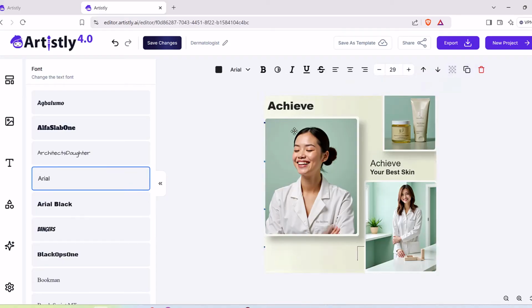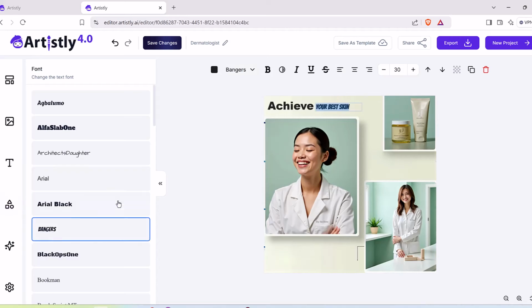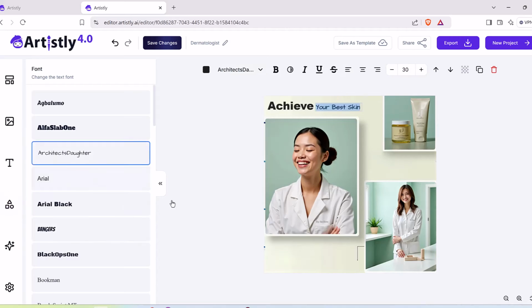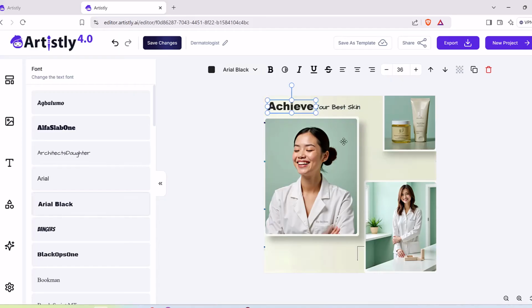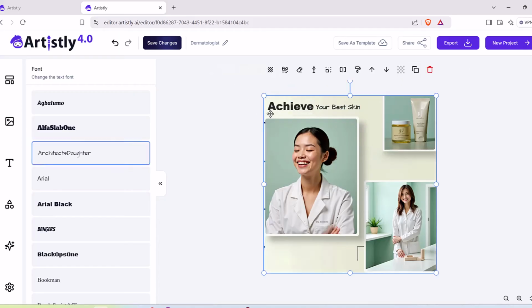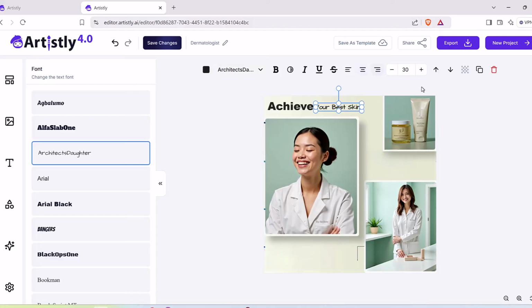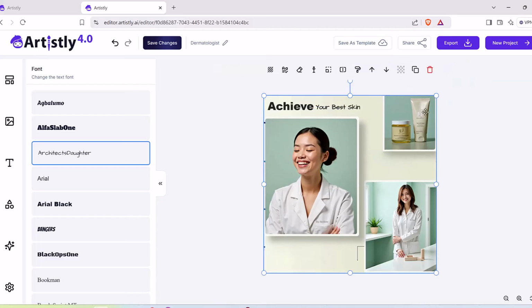Then I want to put this part right here, something like this, and change this to something else. You can basically do all kinds of good stuff, just like a really advanced image editor. Underline will change, and you can change the opacity. You can duplicate the layers and all that kind of good stuff.